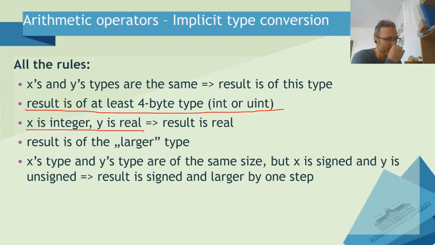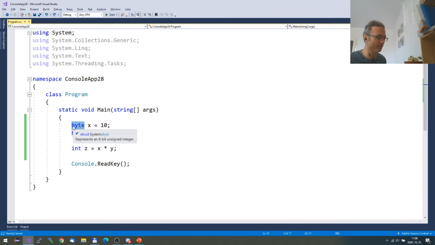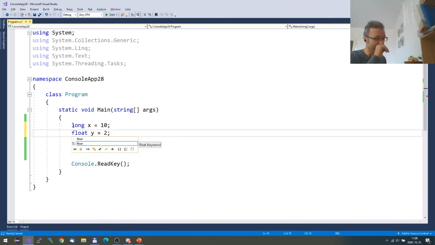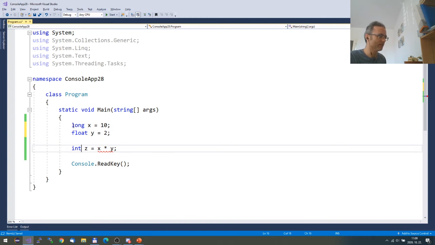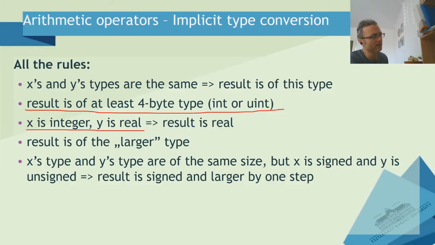We already know this. If one of the operands is a real number, I mean the floating point number, then the result should also be a floating point number. We already experienced this, for example, when I used a long here, a float there, then the result will be of the floating point type. So this is implied by the third rule.